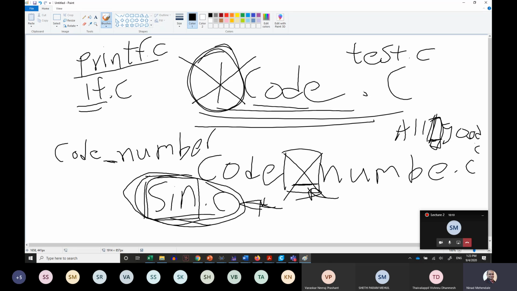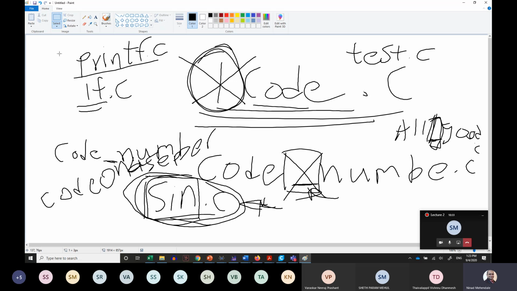So you can have a habit of naming just like what I used to do. Code, and then you give your date, that is 9th, sorry, 4th September. So that is the kind of naming you can follow, a naming tradition, you can say.